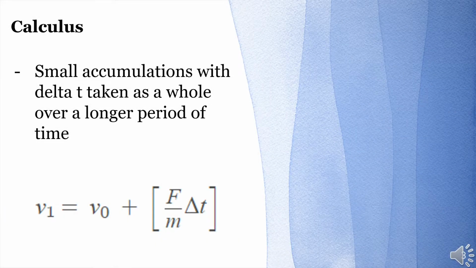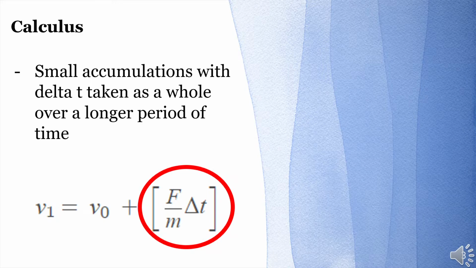Building off our understanding of this fundamental principle is its application through calculus. The equation on this slide, derived by moving delta t and splitting delta v to the other side, works over longer periods of time, similar to integration in calculus. By repeating this circled portion of the code for small accumulations of delta t, the velocities can be more accurate over longer periods of time. Compounding these loops or repeated equations is a very good approximation of the definite integral of the expression.